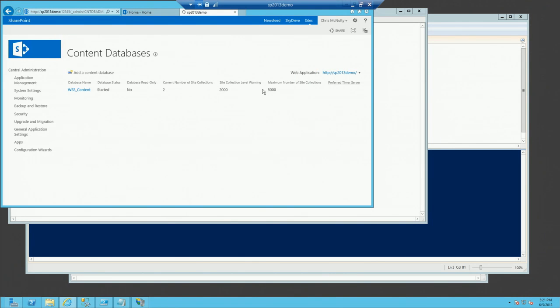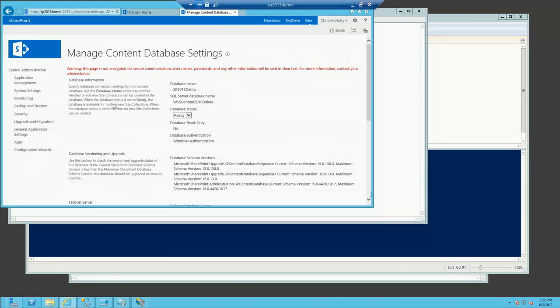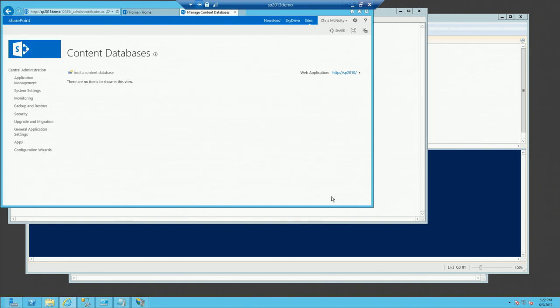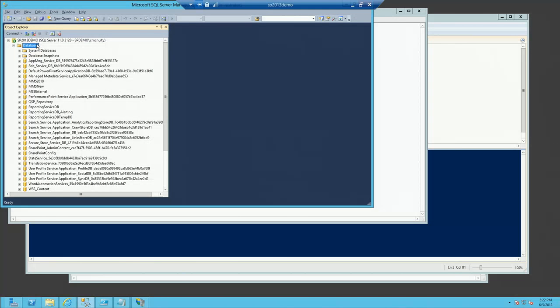So we're going to purge this one. And when I do this, just to be clear, I'm deregistering it from SharePoint, but I haven't actually taken it off of SQL. When we look, we'll still see that it's out there. So I'm jumping over to SQL Management. Take a look and see, just refresh this, make sure I'm picking up the right names.